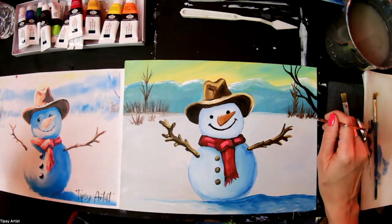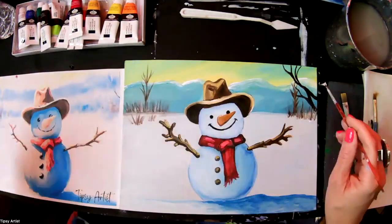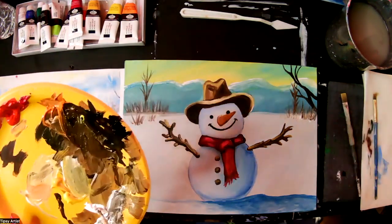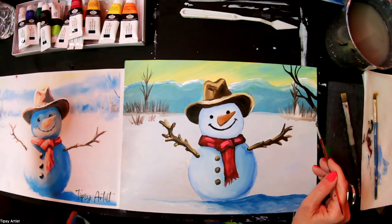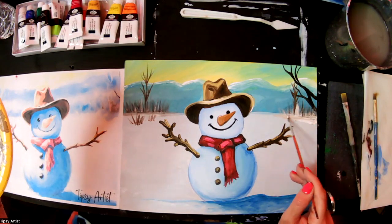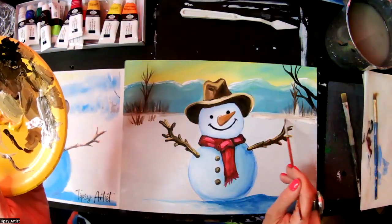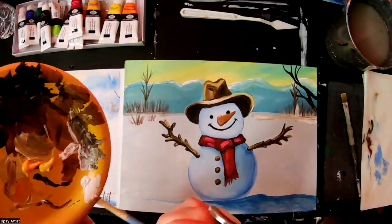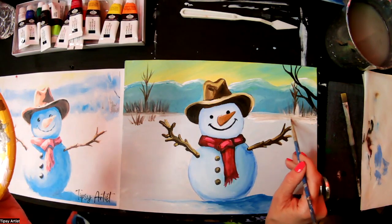And then we're going to take that white and softly come in over the top, little pulls of that. Probably kind of push this back and forth with some of that white across that horizon line. Take my clean little buddy brush and get a little bit too much brown. I'm going to grab a little bit more of this white and brush that across here. Softly fade that in.